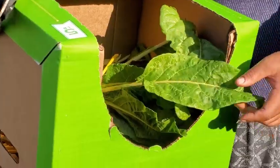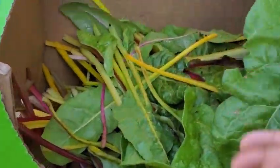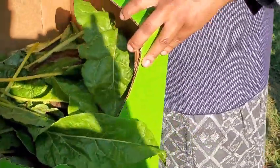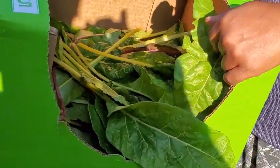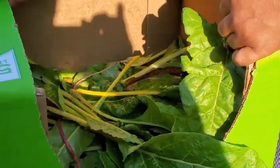Ooh, wow. All right, here is our harvest of Swiss chard, which was a pretty good harvest today. Doesn't even have any of the dinosaur kale in it, and it's a pretty good yield. This will probably give me 2 servings or 14 portions for my household size.